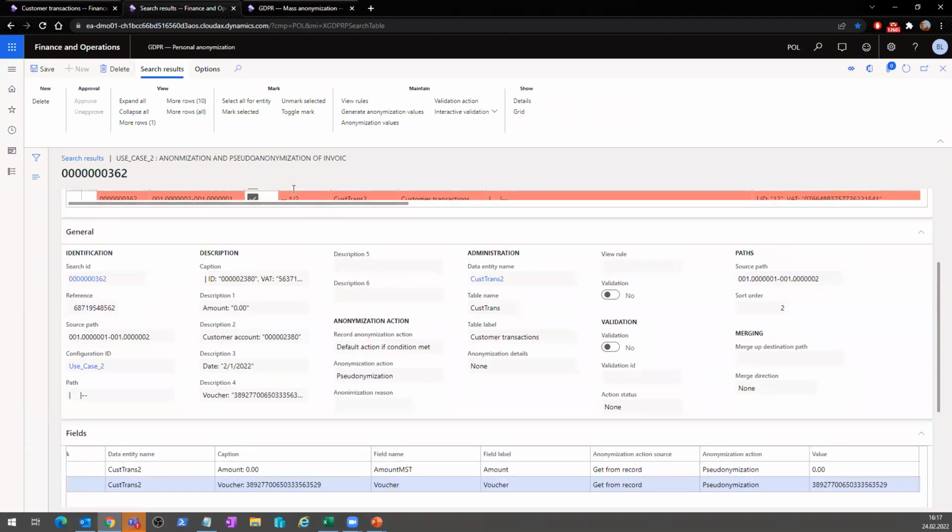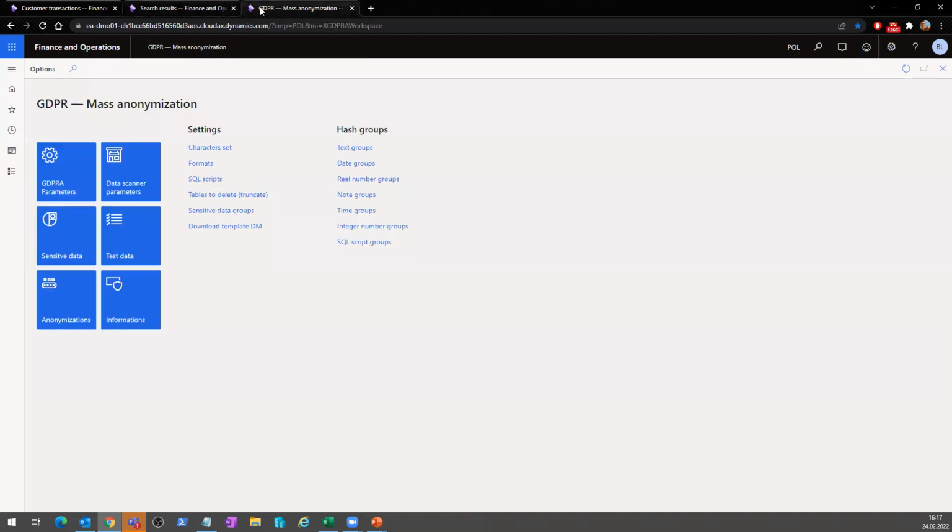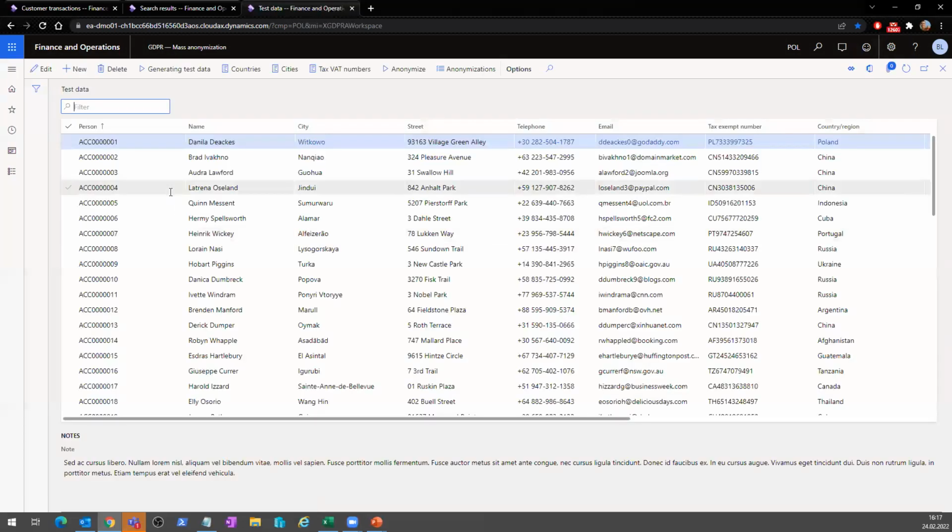And now I was just going to show you also how it looks the first scenario, which is related actually to mass anonymization. So this is a separate product, as you can see here. So in this case, we would like to anonymize some data. And in this particular scenario, we'll use our test data, actually our test table, just in order to show you how it works.